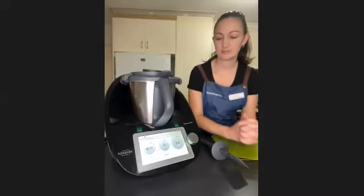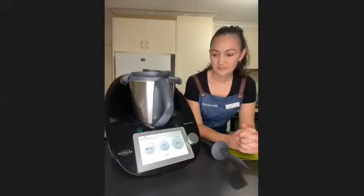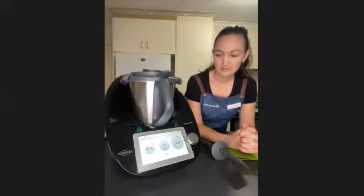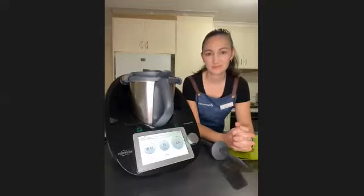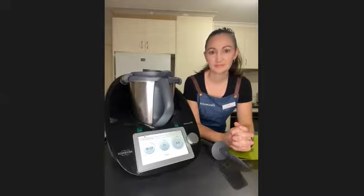You will notice that Lisa's sound will change as it starts to melt. You'll hear less of the chocolate chunks being pushed around the bowl. And that's when you know that it is melting quite nicely and starting to get that really soft, smooth consistency.